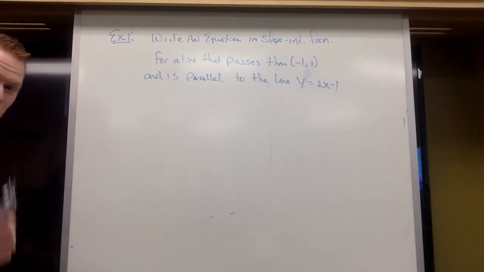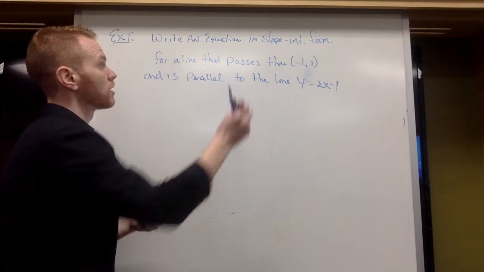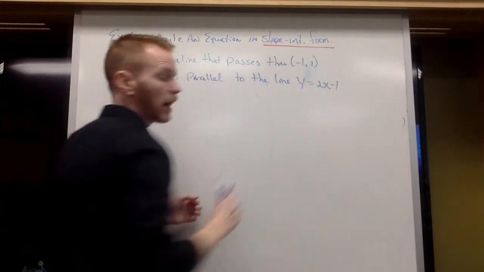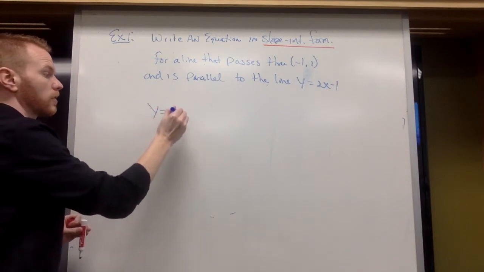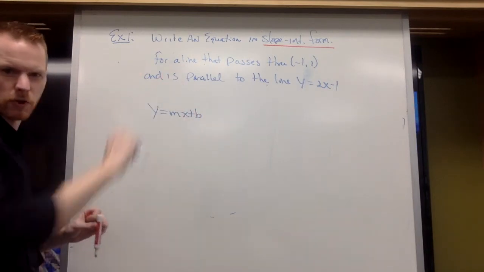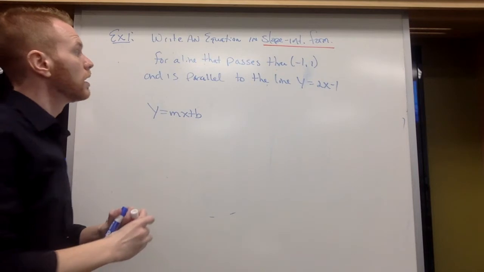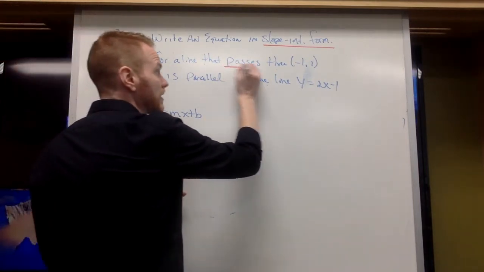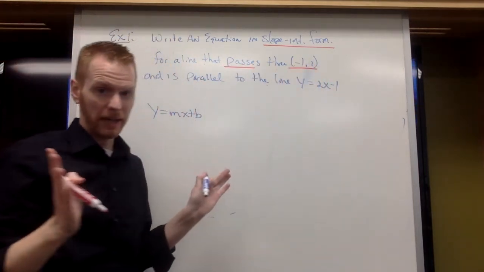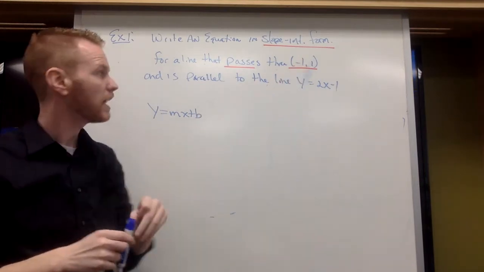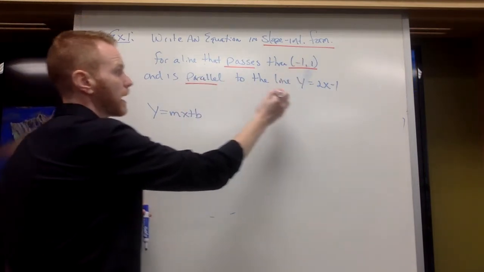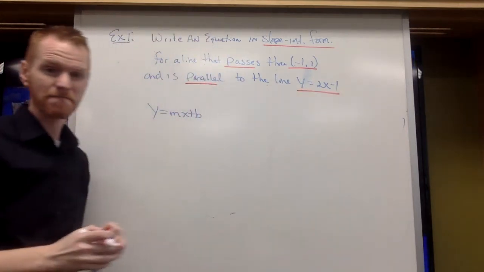Let's break this down a little bit. Slope-intercept form. I want to create a line that is in that format. So we're looking at this guy, y equals mx plus b. That's what the first part reads. What I know is that this line that I don't know about yet goes through that point, so that's part of it. And then the last part is it's parallel to this line.